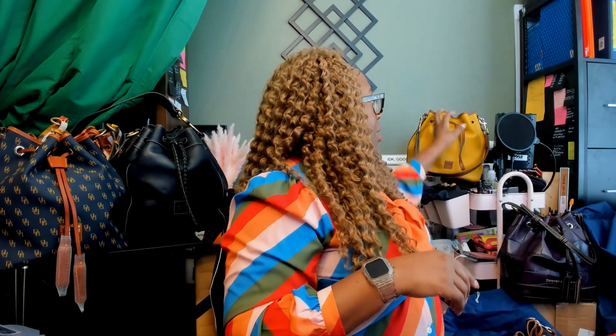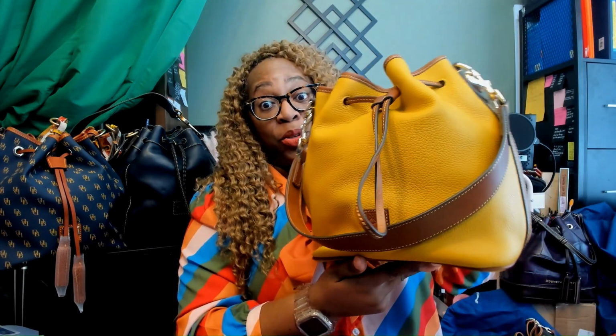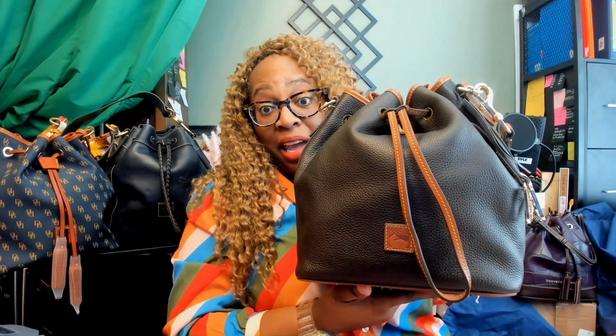So I went backwards. I said, well, I love this pebble grain so much, and these prices are looking really good. So then I got it in mustard. Haven't carried her yet, but will be very soon. I know I will. Beautiful, beautiful color in mustard. And I decided that I will get a bag in the brown tea marl color. Wonderful addition. Have yet to carry it. Will be carrying soon as well.